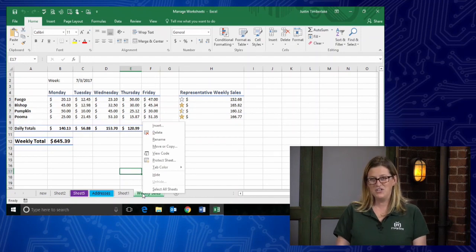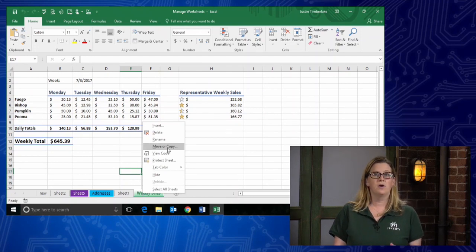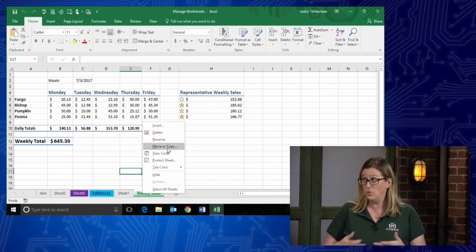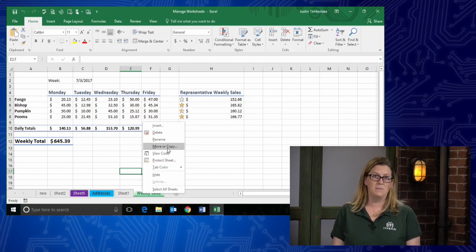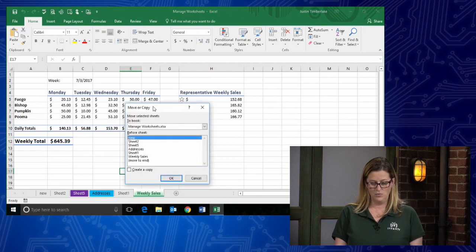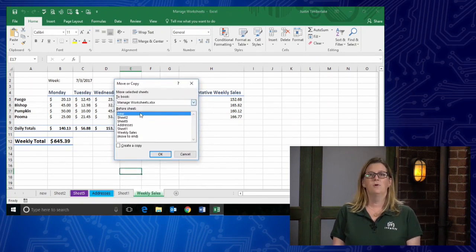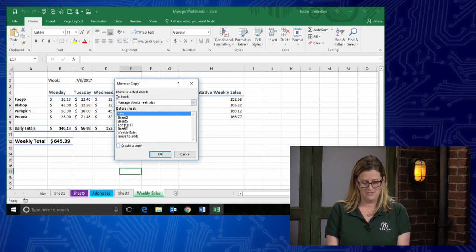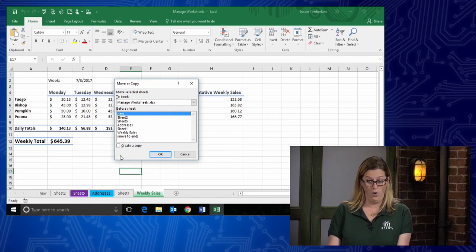Right click on the sheet tab, and there is move or copy. The same way that we were dragging the sheet tabs by reorganizing it, we are moving in a sense. So you could have done it by this dialog box. Let's look at this. Move or copy. Before you do anything, if you are making a copy, check that box off at the bottom, because if you don't check that box off, you're not making a copy. You're moving it. So that's the big difference between move or copy.